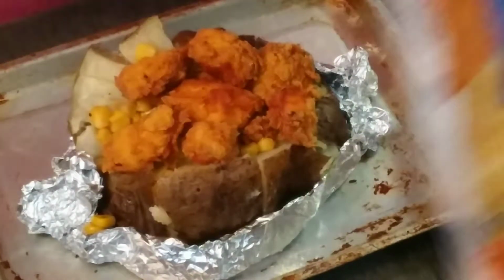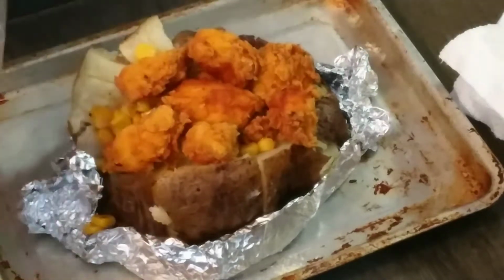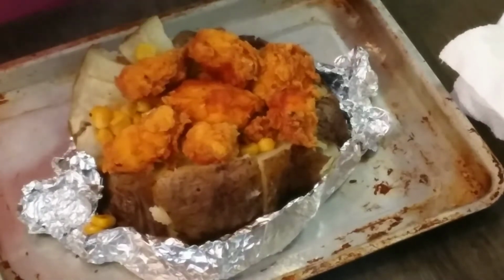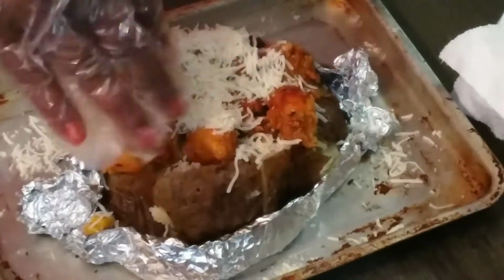Now what I'm about to go in with is this Italian. Now, listen, use whatever cheese that you want to use. Your house, your family, your rules, your cheese. So this is Italian cheese blend: mozzarella, provolone, parmesan, asiago, fontina, and romano. Let's go in with that. Don't gotta be pretty, just go in with it. Not a lot, you don't wanna overpower things, okay?